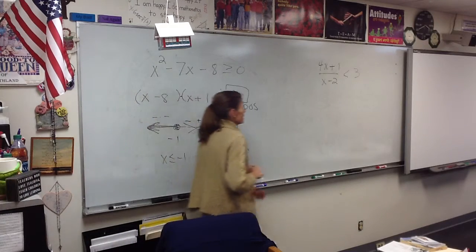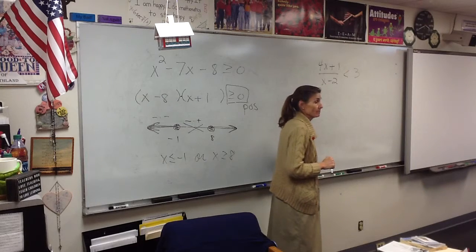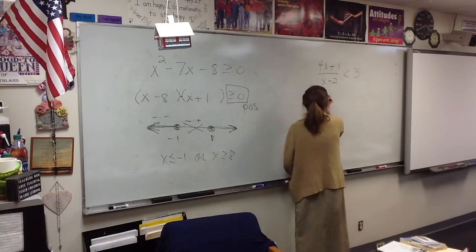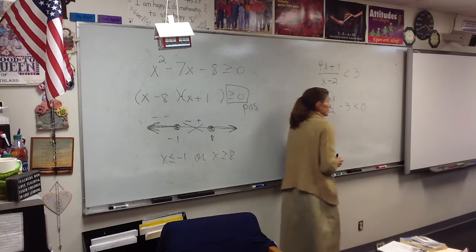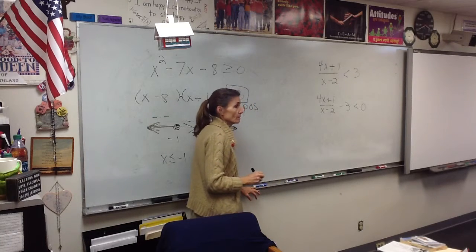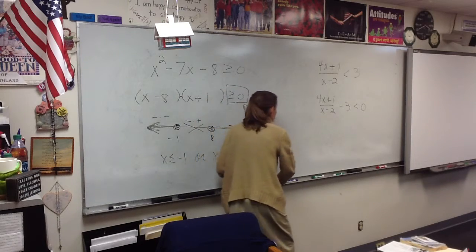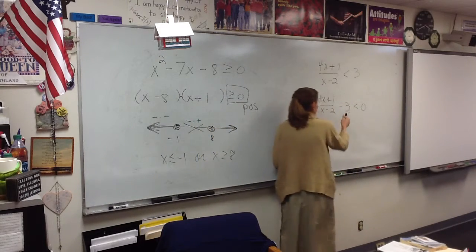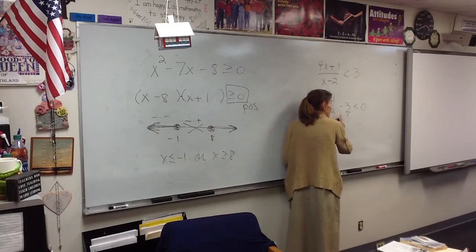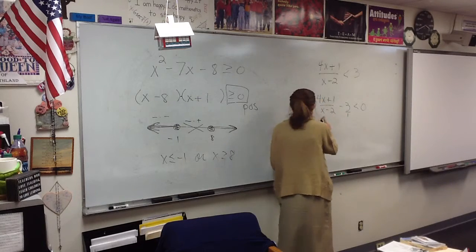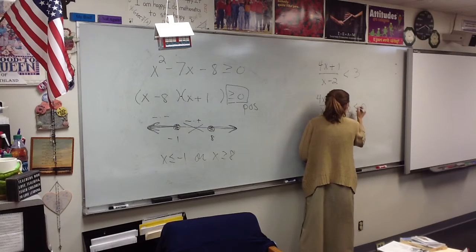Okay, so here we go. We practiced one already today, just like this. Step 1. Subtract the 3. Step 2. You need to get a common denominator so that you can make one fraction here. This is a subtraction. We need to get into one fraction, not 2. So what's our common denominator? X minus 2.